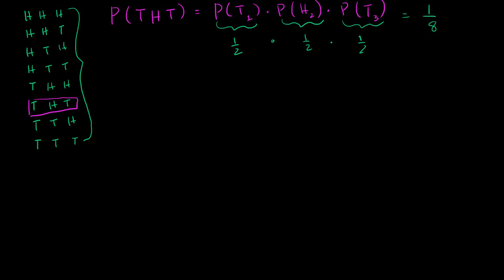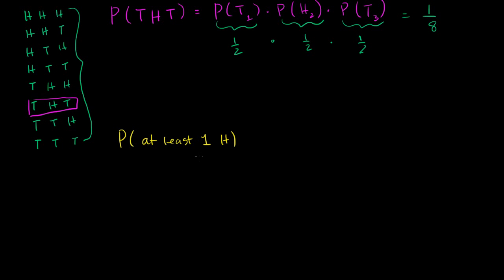Now let's start to do some more interesting problems. And one of these things that you'll find in probability is that you can always do a more interesting problem. So now I'm going to take a fair coin, and I'm going to flip it 3 times, and I want to find the probability of at least one head out of the 3 flips.